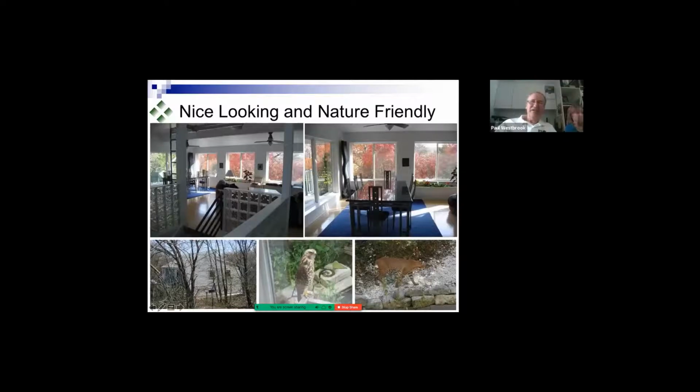So this is inside of the house. You can't quite see, but the side view shows you the clerestory windows. We don't have an attic. So our living spaces are all up on the second floor where we have the high ceilings with great natural daylighting coming in from our clerestory windows, which gives us a real even lighting.